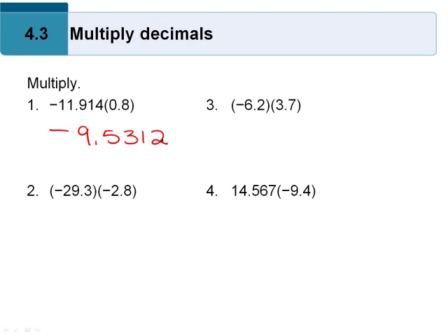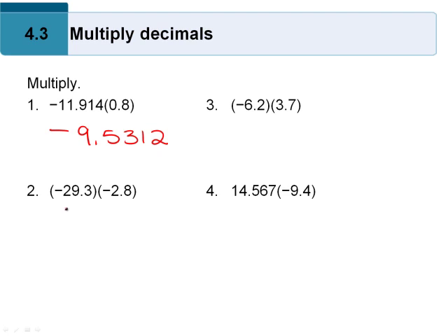Now, a good way to double check, and it's not going to tell you if your answer is actually totally correct, but it'll tell you if you have your decimal point in the right place. Look at how many places are in the original problem. We've got 1, 2, 3 with the 9, 1, and 4, 3 places there, and the 8 is another place, decimal places in the problem. So that's 4, and there should be 4 decimal places in your answer, which we do have, 4 digits to the right of the decimal. So at least we know that the decimal is in the right place.